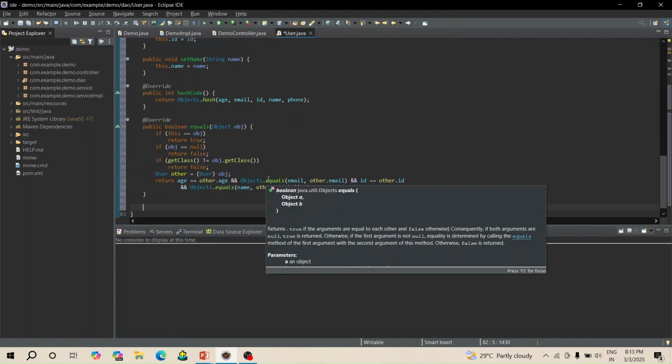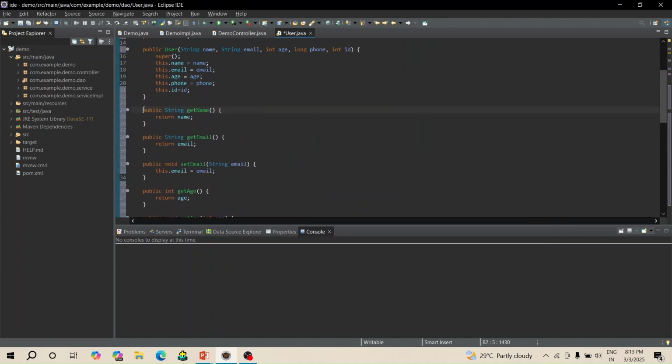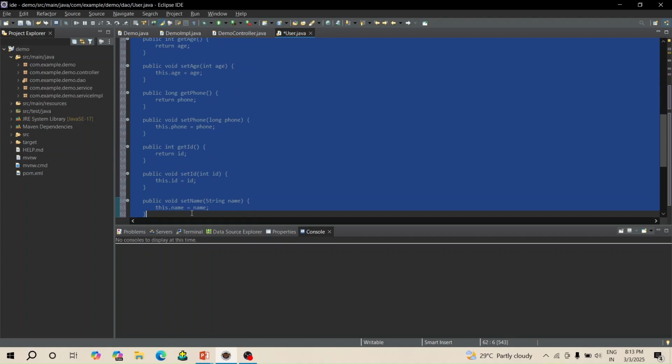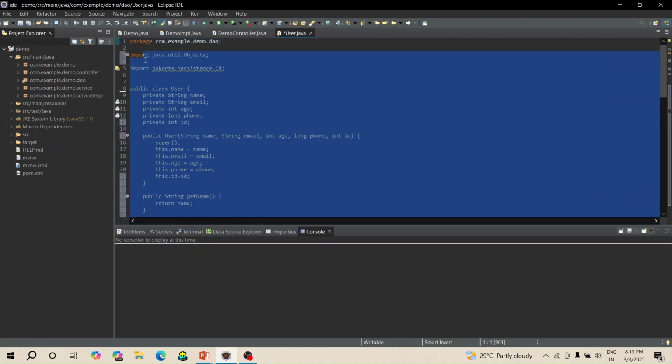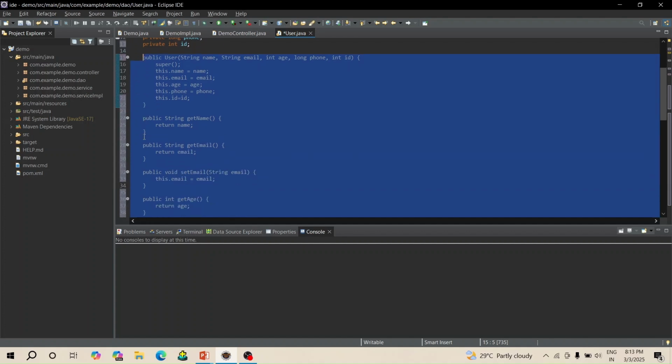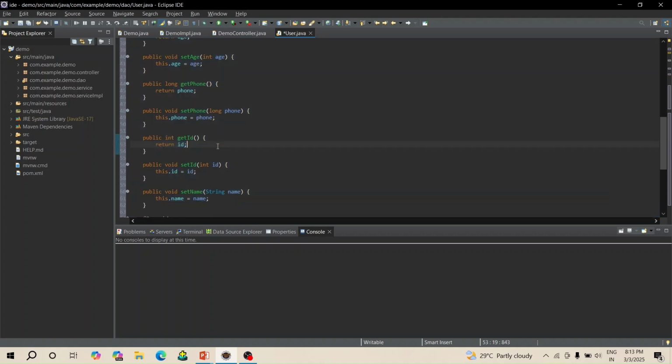But still, you can see it is time consuming. It is unnecessarily writing these lines of code. As we have to write it, it is compulsory for the private fields, so we cannot ignore this. By using Project Lombok, we can remove these lines of code just by using one annotation, which would be very useful for us as developers. So this was all about boilerplate code, what it is, and why we have to reduce it.